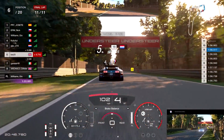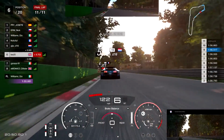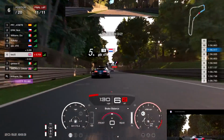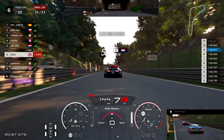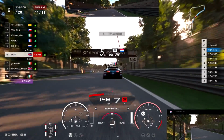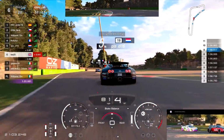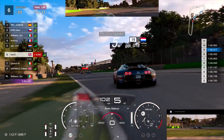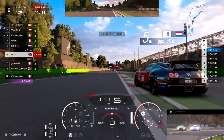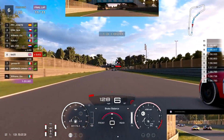This actually gave me even more motivation. I didn't know whether he'd take it there, but unfortunately it looks like Giorgio picked up a penalty but didn't have to take it on the penalty zone. It looks like he picked it up a little bit later on the lap and wasn't actually entitled to take. If he would have had to take that 1 second penalty on that chicane there, I think that would have been another position, because it actually loses you about 2 seconds, and them cars up there are probably around 2 seconds behind.